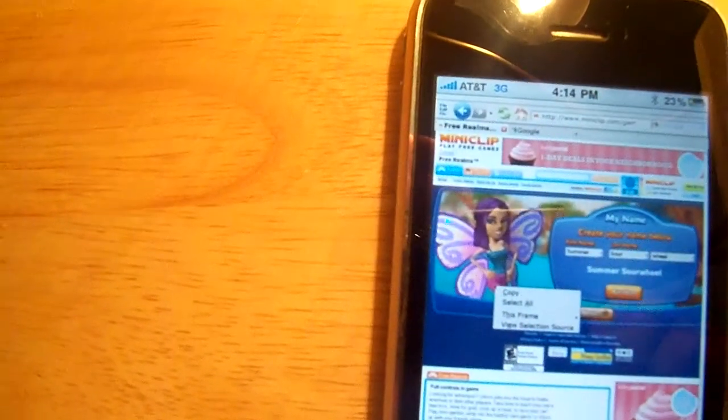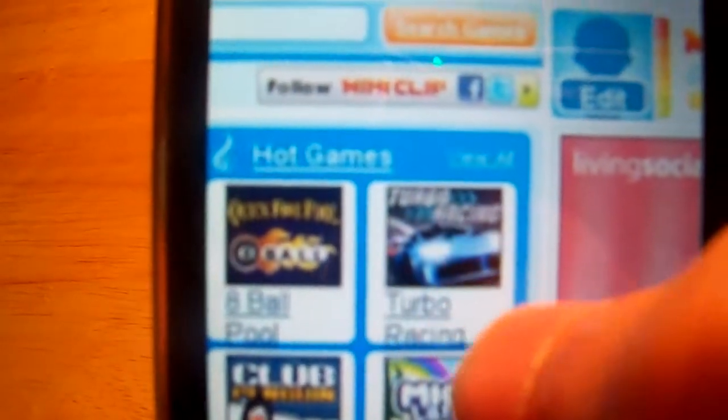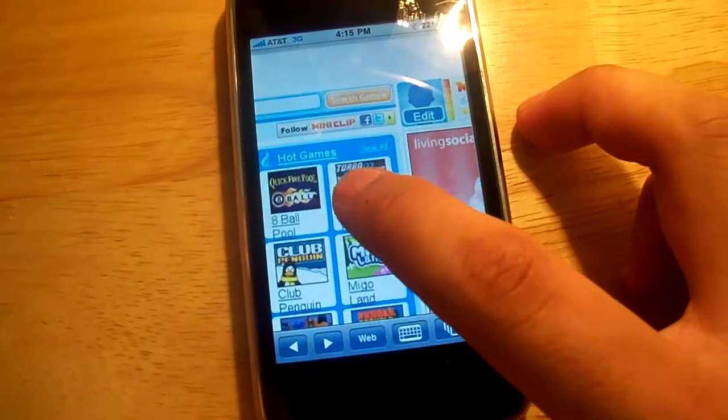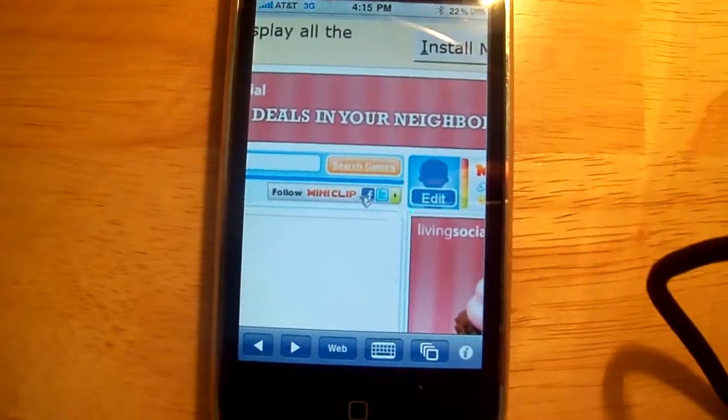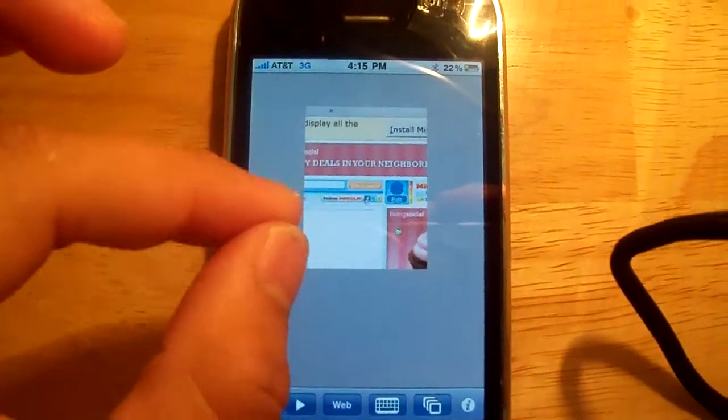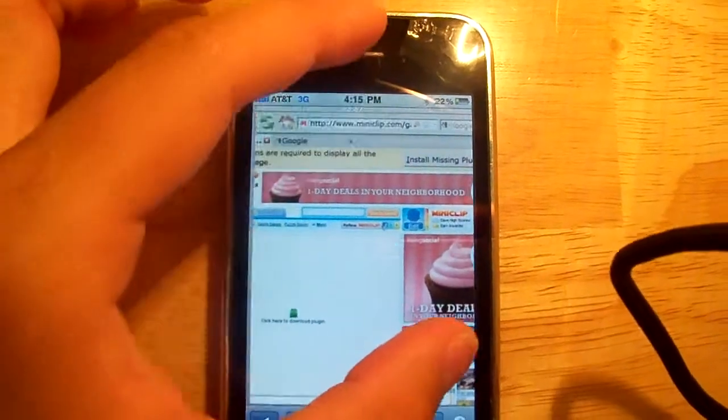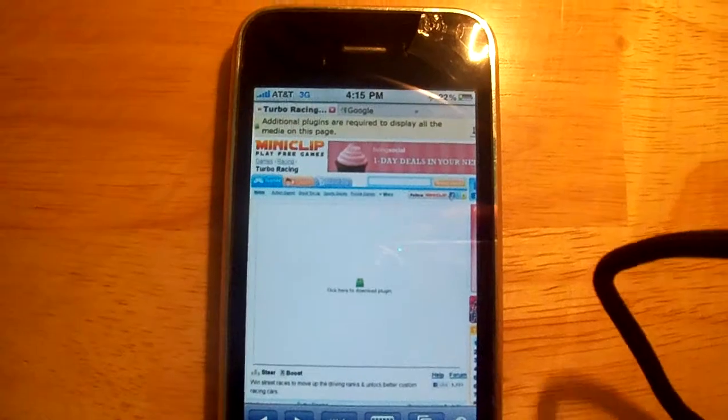Let me try this without the camera right now. Let me stop right here, and let me just do this fast. I'm going back in right now. I'm back to that one, so let me try it again with a new game. Alright, I'm gonna try this game, Turbo Racing. Now I need to do this video fast because it's gonna come out in HD and I can only do 10 minutes. As you guys can see, it crashes, see right there, right when the game is about to play.